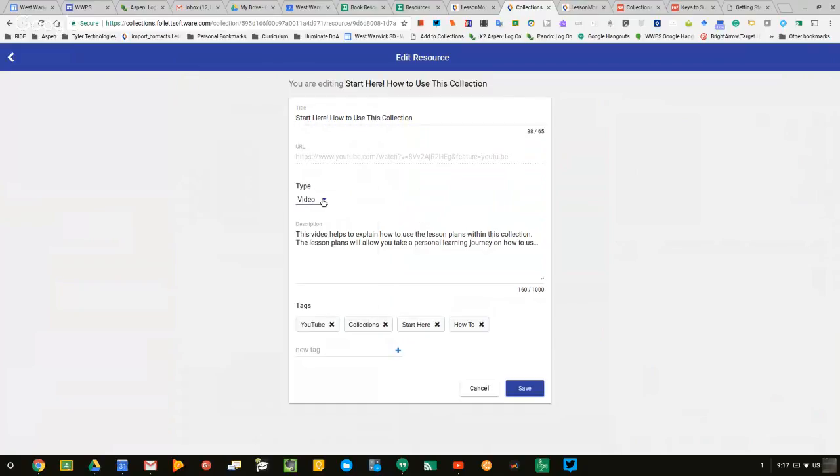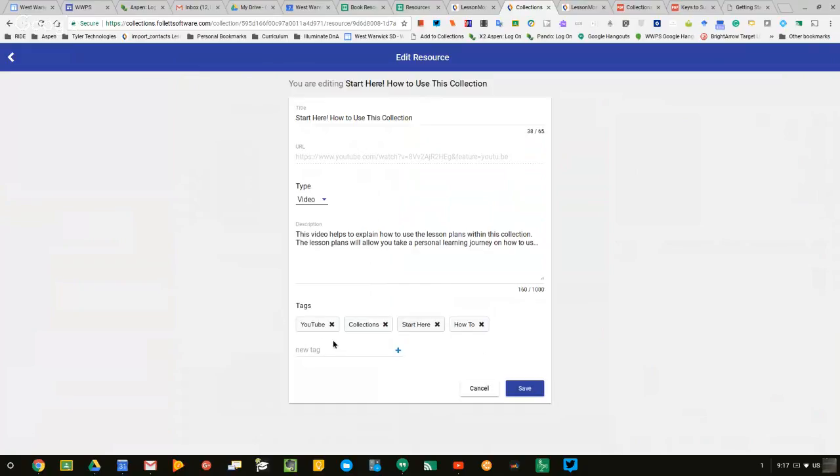I can also tell you what type of resource it is. So this is a video, but there are all kinds of opportunities in here for typing it. I can give a description of the resource as well, and then I can tag it, right? And I can have as many tags as I want to here. When I add resources from the web, it's going to pull the first 5 meta tags from that resource. So if it's a website on sharks, one of the meta tags will probably be shark, and that will show up automatically in the tab.